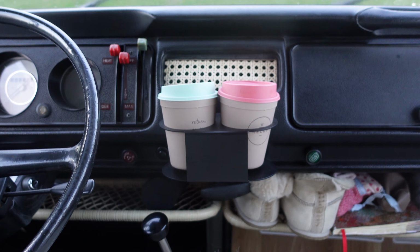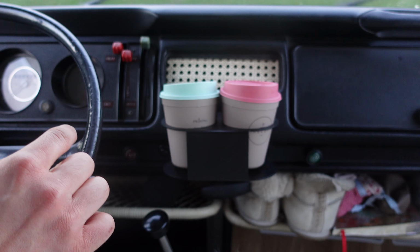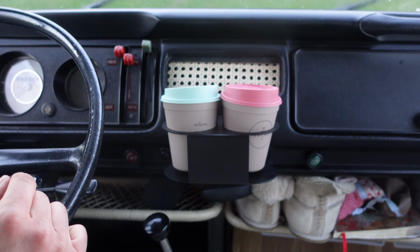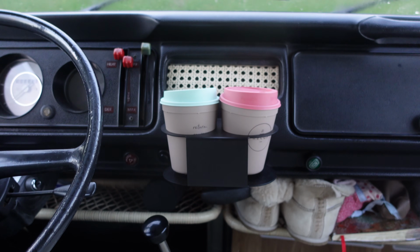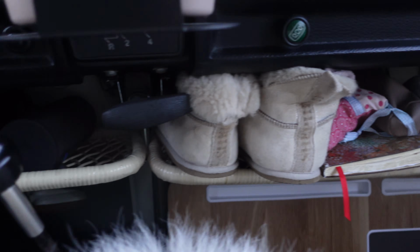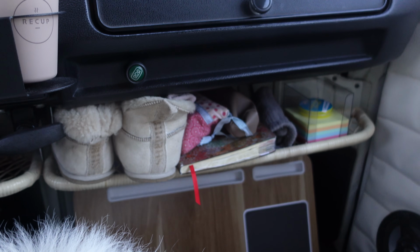The first thing you probably notice when you see the front of the car is this part. It's actually the radio. We ordered one online, it hasn't arrived yet, and we will pick it up in a few weeks. But for now, we just applied this fabric stuff. It looks pretty nice actually. We also added this little bamboo shelf right here to have some extra storage. Sven doesn't use his, but I use mine, as you can see. I use it for my Bluetooth box.